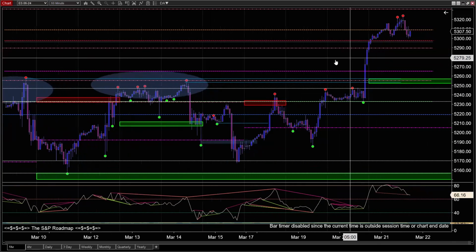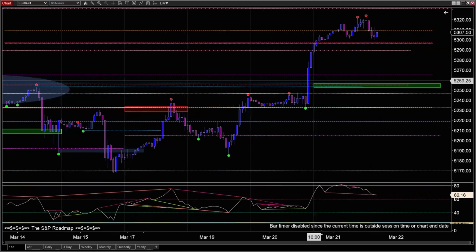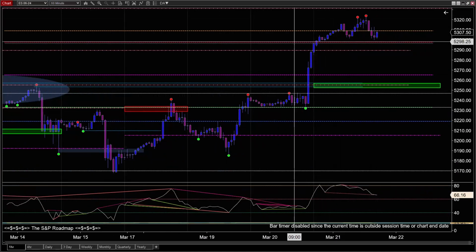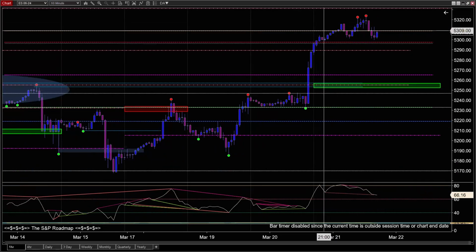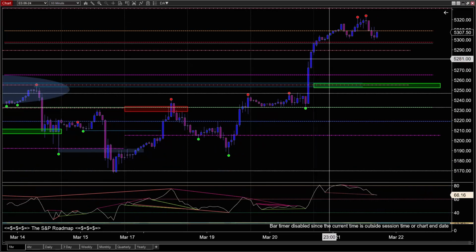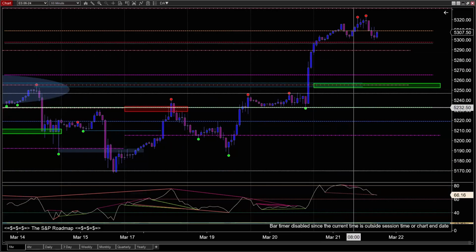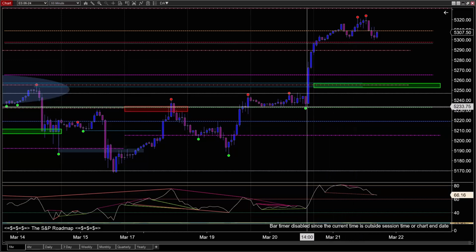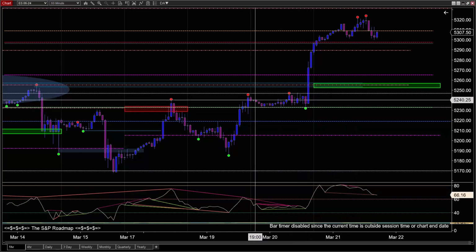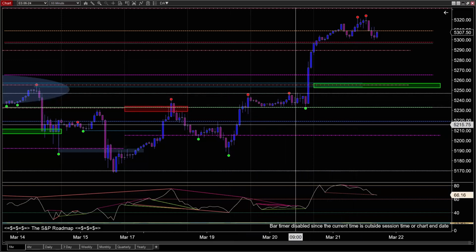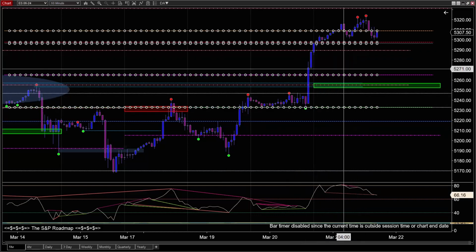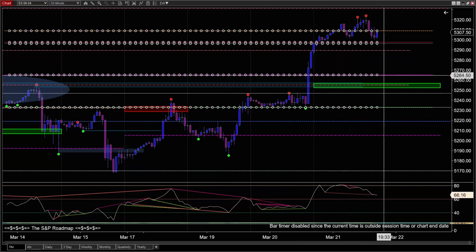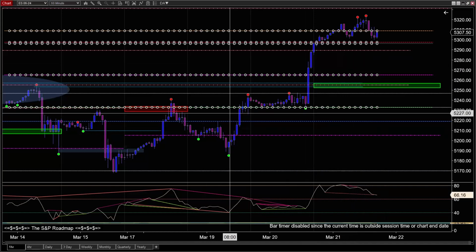So let's look at levels. First things first, we start with our daily power levels. I do have an indicator that prints all these levels for me. It's basically just an open, high, low, close indicator. I want to know the high of the day in red. I want to know the low of the day in green, which, by the way, the low of the previous day is that 52.33 roadmap level that we put on the charts before the market ever opened yesterday. And then I want to know 50% of that range. I already talked about why we want to be aware of that 50% line in the sand. And this level is an incredible level.